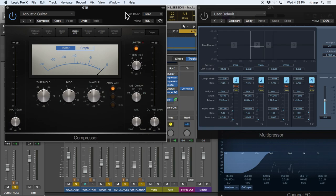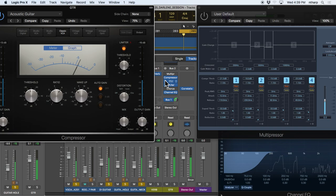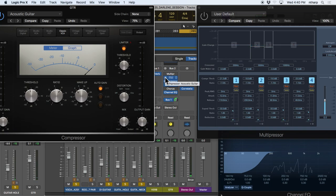Okay. So here we go. Here is this compressor on. You give yourself away. Okay, here is the multipressor on. You give yourself away. I'm going to go through it a few times. Okay. Full compression or full limiting. Wideband limiting. There's the term limiting. Wideband, because it's limiting the entire frequency range.